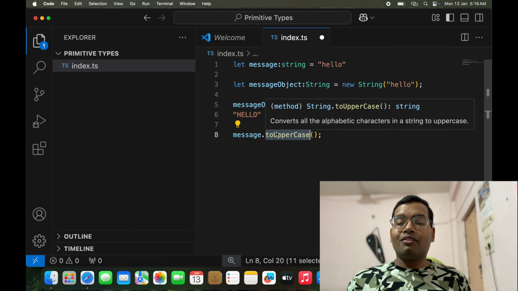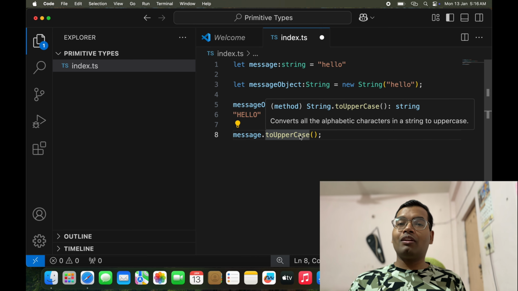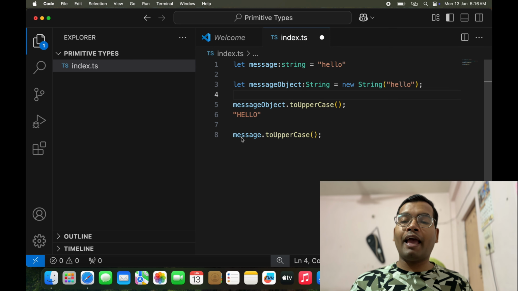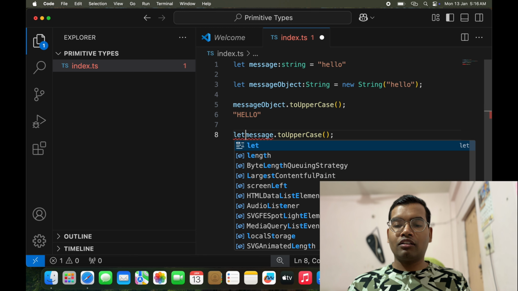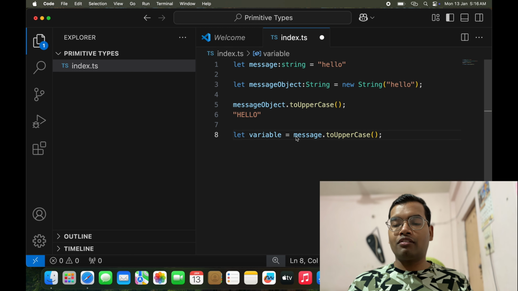So what it does is, it takes that new object and applies the function to that object. It calculates the result of the function, takes the result, and then stores it back into whatever variable you are trying to store it in. So let variable equal this.